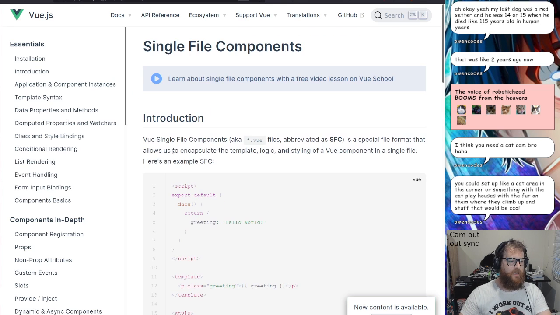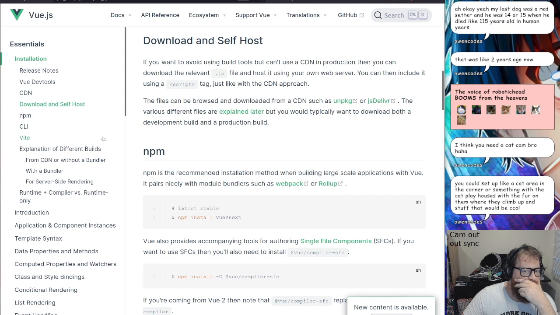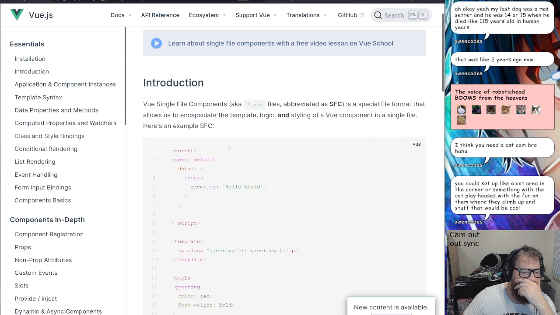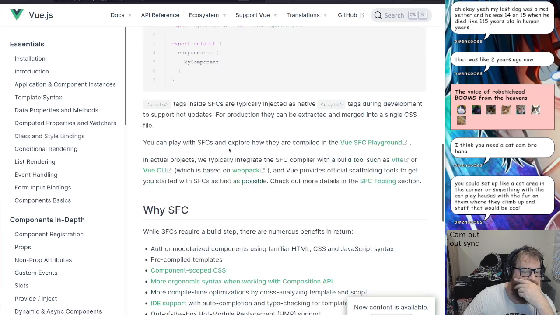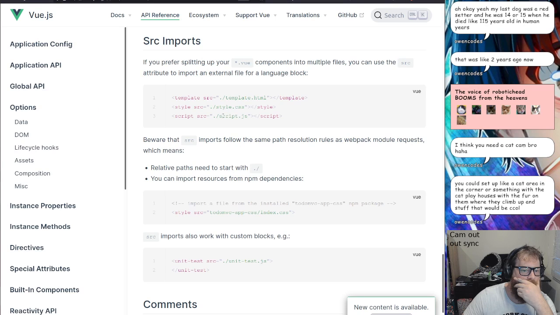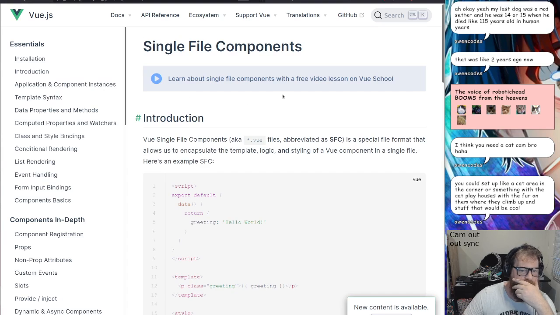So in here, installation, download and self-host. We need to import the VueJS.